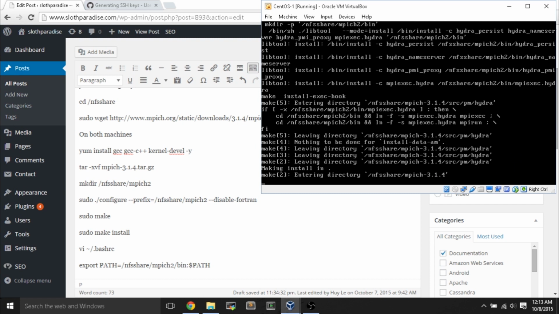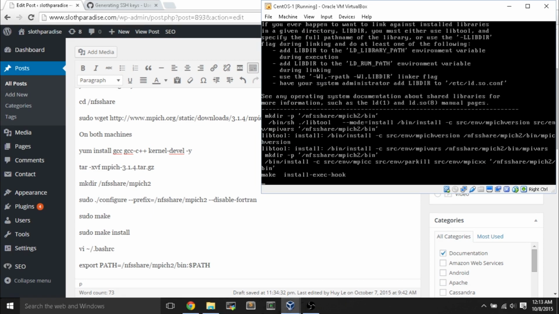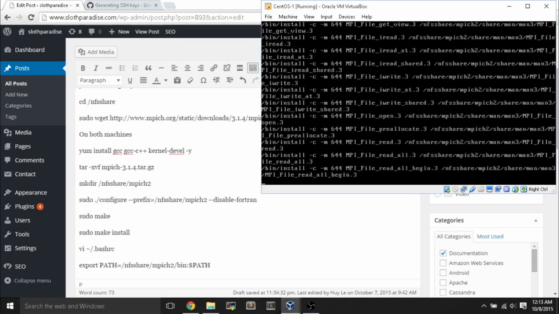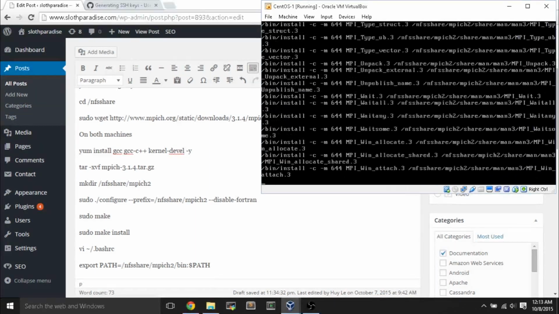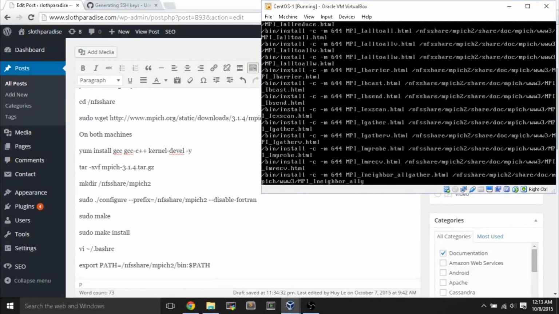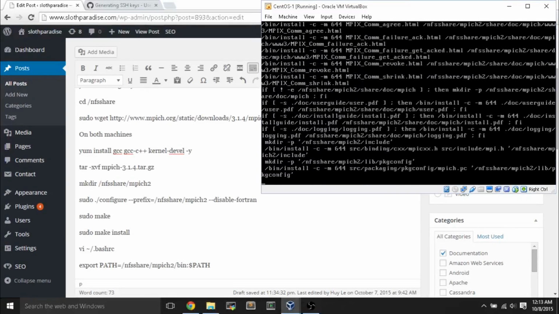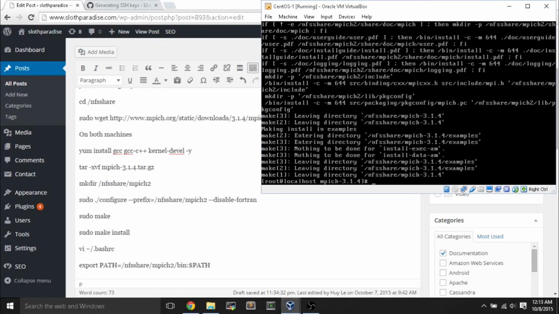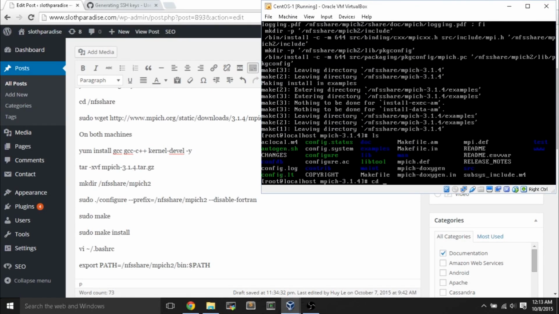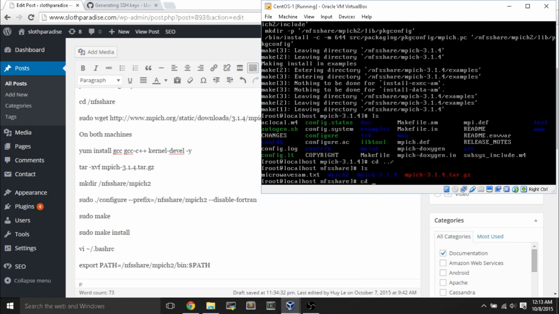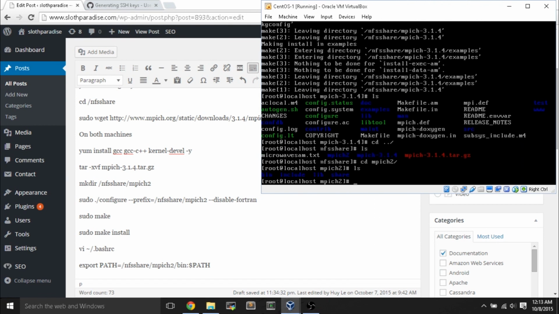And because we set our prefix in the configuration to go inside nfs share mpich2, everything should be good, and we should have access to it within that folder. So it's done. And if we go back a directory and we go back into mpich2, we see all the contents within here, several different folders that you did not see before.